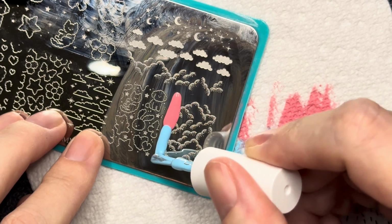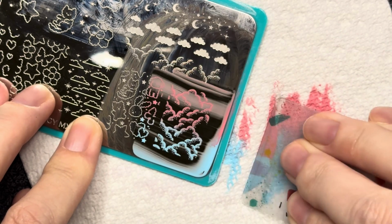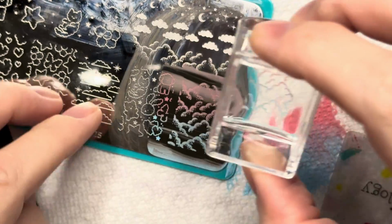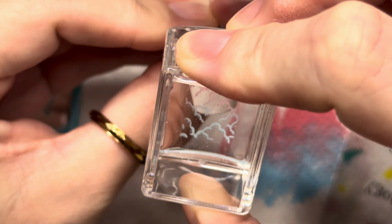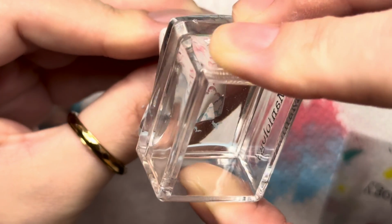As soon as I'm done with this final stamp, I'm going to go in with a smudge-free top coat over all of the nails. That is going to set us up for a glossy top coat. You don't want to go right in with a glossy top coat because that can very quickly reactivate your stamping polish, making it wet again, and then it will smear. But the smudge-free top coat doesn't smear your stamping polish. That's why it's called smudge-free top coat.